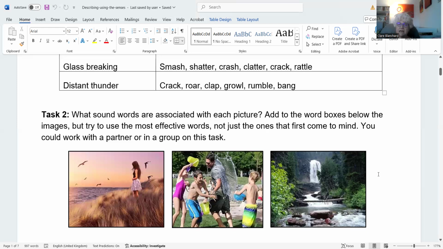So with sound words, of course, you can have very powerful expressions of onomatopoeia, where the words sound like the sounds they're describing. So rushing, gushing, splashing. In the case of thunder here, crack, roar, clap, growl, rumble, bang. These are all onomatopoeic words.